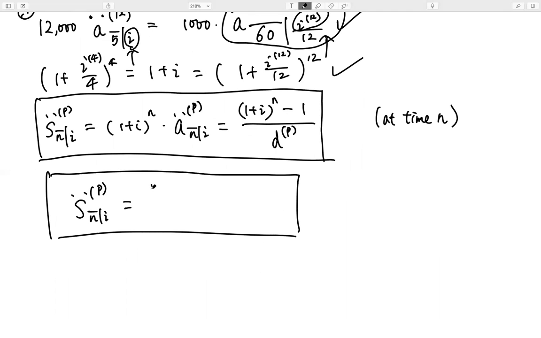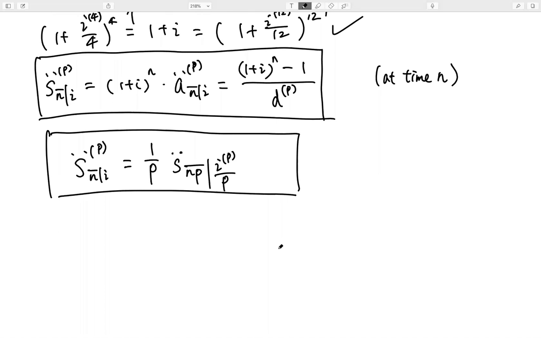For the same reason, you can also use this. Let me write it in another box. We can also apply the standard notation. That means I have payment of 1 over p for each one. I would have NP payments, NP number of payments over the period of n years. And for each period, I know this would be the effective interest rate. Actually, this is a typo in the textbook. For this one, you don't have upper p. So, there's a typo there, but I think it's easy for you to spot that mistake.